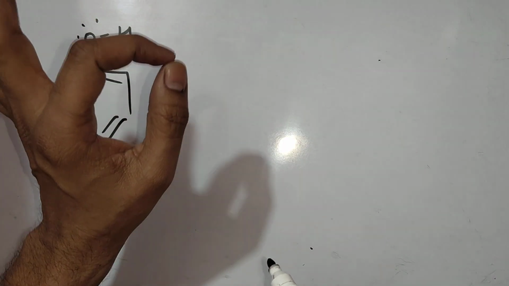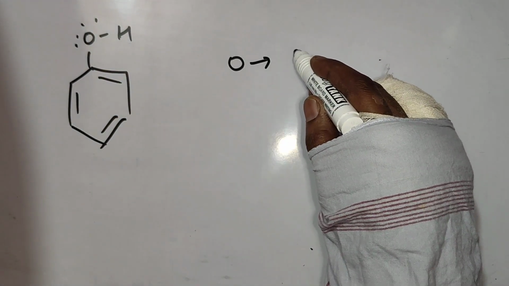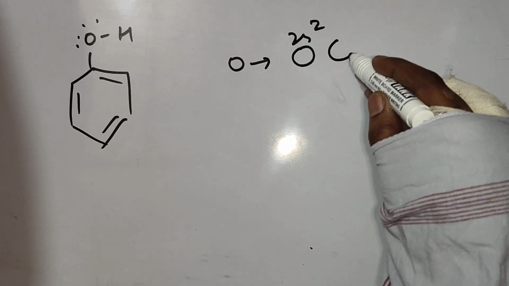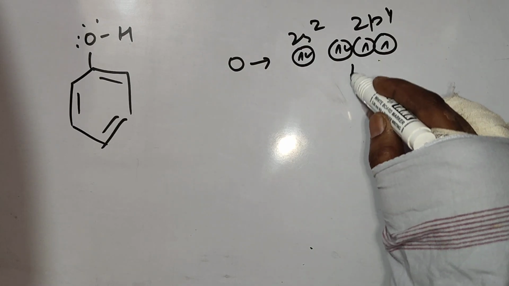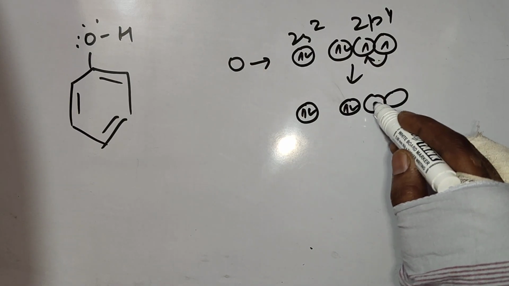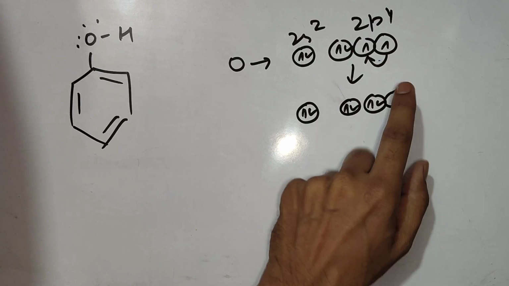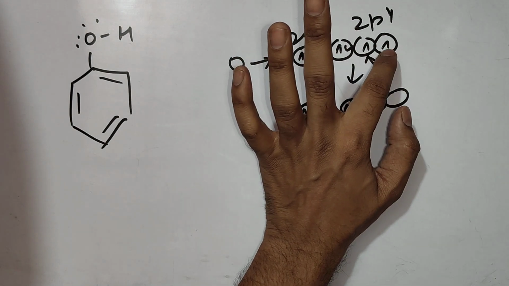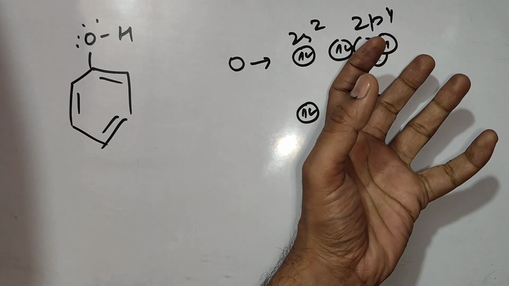This is phenol. Out of 3 nascent oxygens, what will the very first nascent oxygen do? Check. Before doing that, first I need to tell you what this nascent oxygen is doing. Firstly, it is doing a process of de-excitation to create a completely vacant orbital, like this. One electron it will de-excite. It is 2px, it is 2py, it is 2pz. So one electron from 2pz will jump back to 2py and a vacant orbital will generate. With the help of this vacant orbital, it will attract electrons.